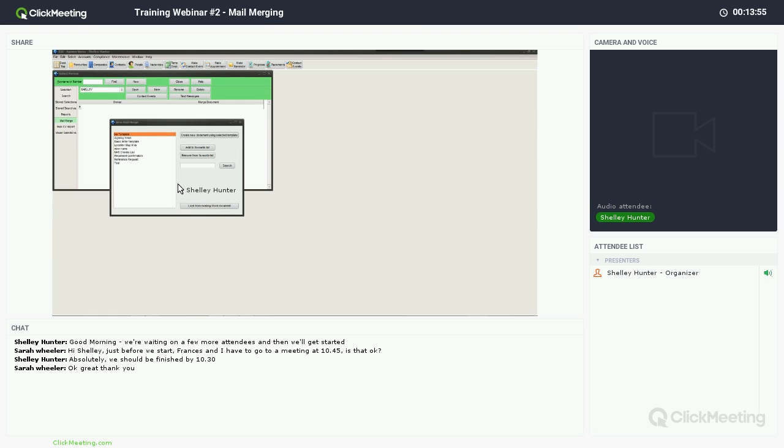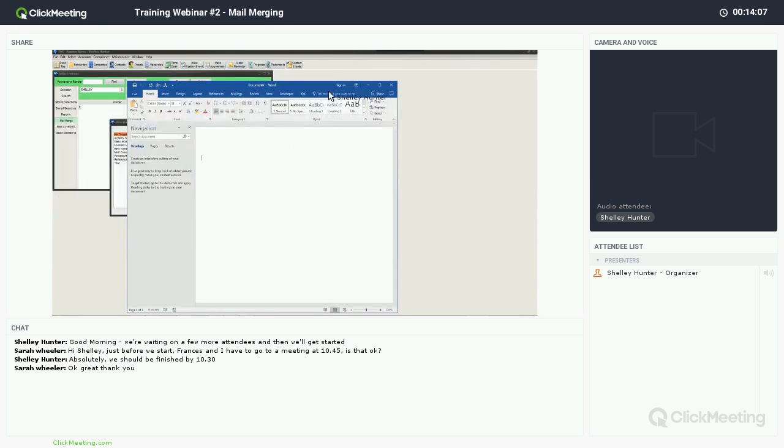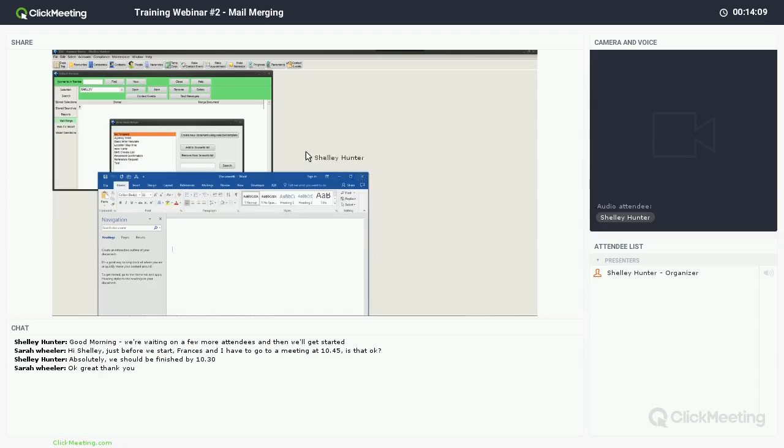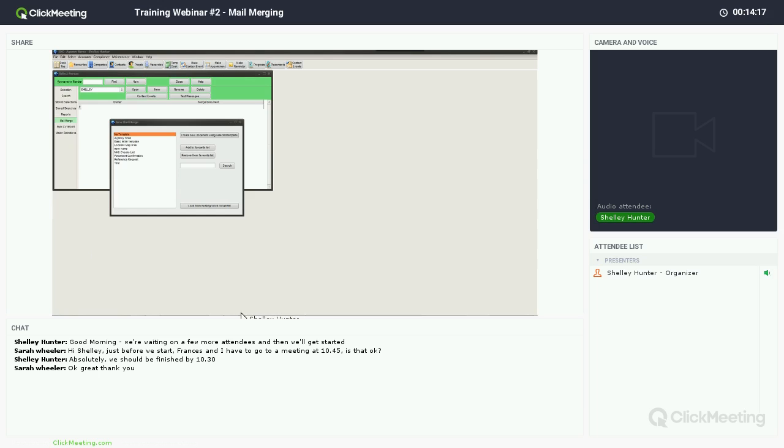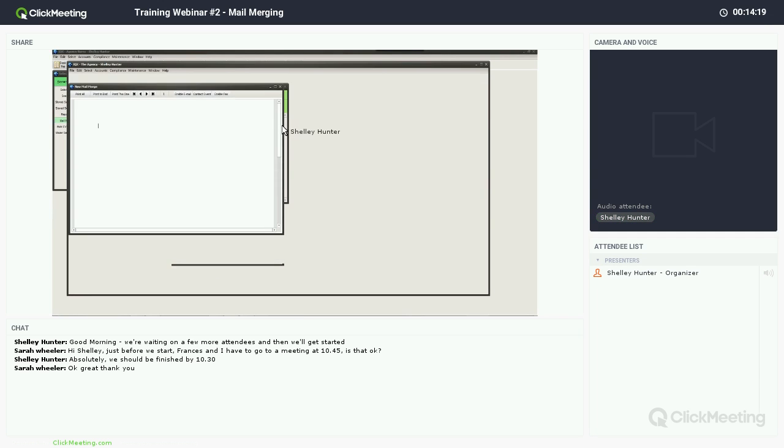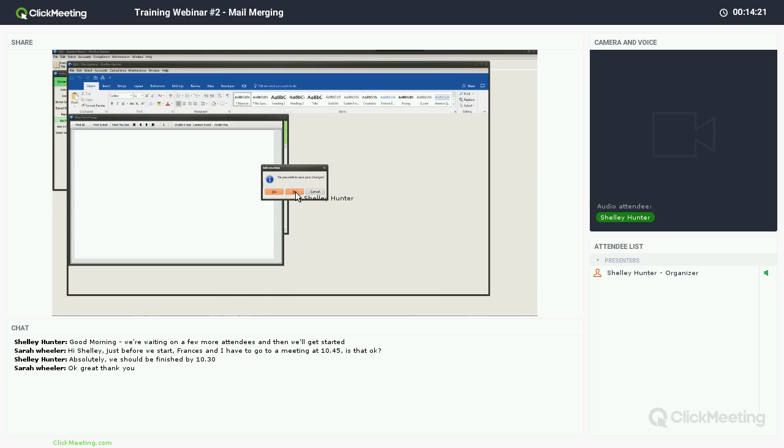I had a practice of this yesterday and it was absolutely fine, but now it doesn't want to load it up. I am really sorry about this. I think it might be because I've got that open.